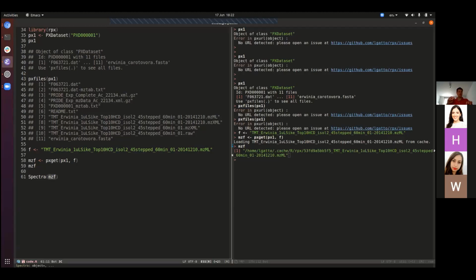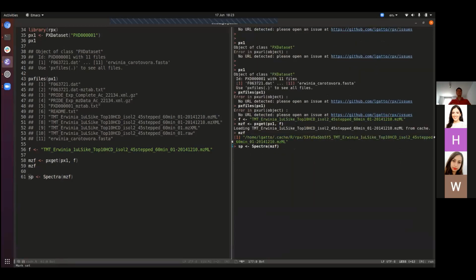Here I use only one, but I could have a vector of length 10, 100, and all these files would then be parsed and prepared for analysis. So I'm going to create a new variable called SP. And now Spectra is going to read that raw data and parse it to create a Spectra object.